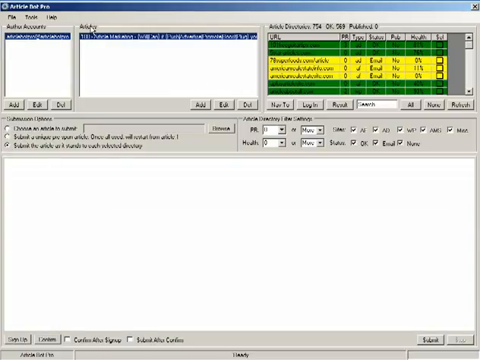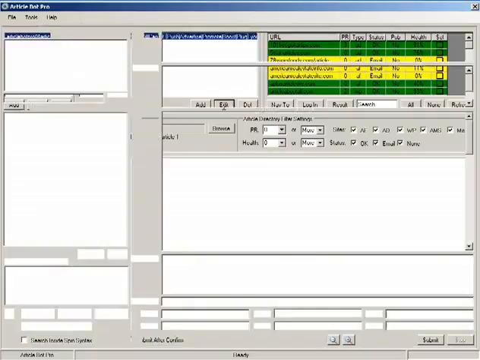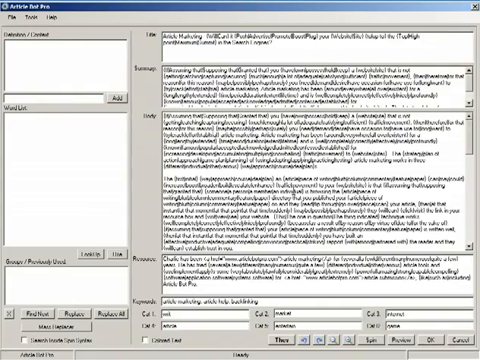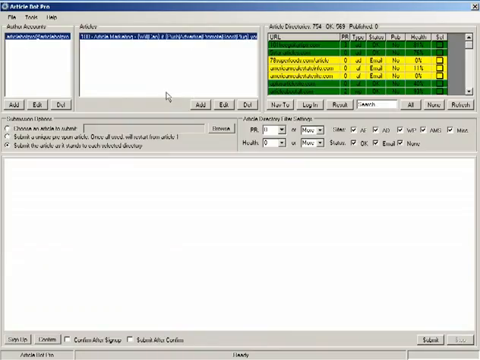So the article that resides here, this article as it stands, will be submitted to the directory. Now this is useful if you have an unspun article and you want to submit to a high PR site without having to worry about grammar issues. But most of the time I will just select the second option here.